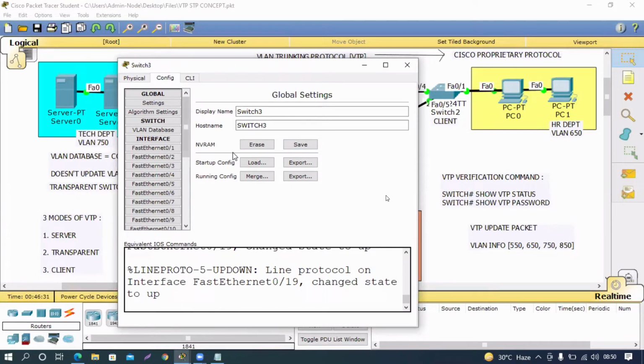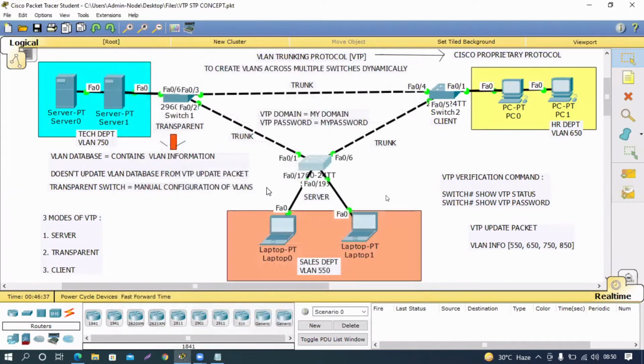But in the CLI mode, we always use the copy running-config startup-config command in order to save the configurations we have done on our routers and switches. So always, whenever you do any configurations on your device, make sure that you save it properly. Okay, because by saving it, you don't have to reconfigure it again when you shut down or reboot your device.